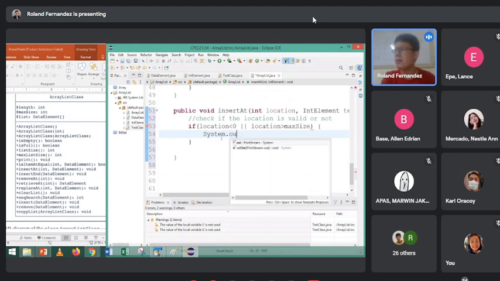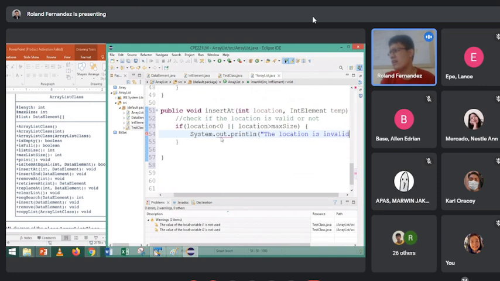So we say System.out.println the location is invalid, or you can say out of range.